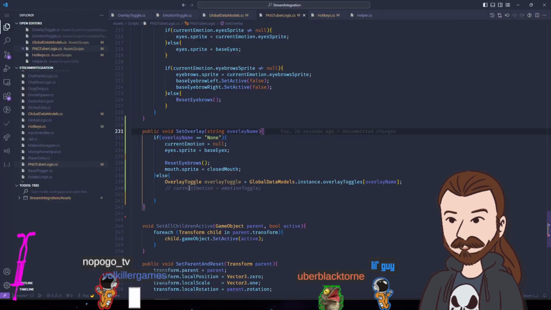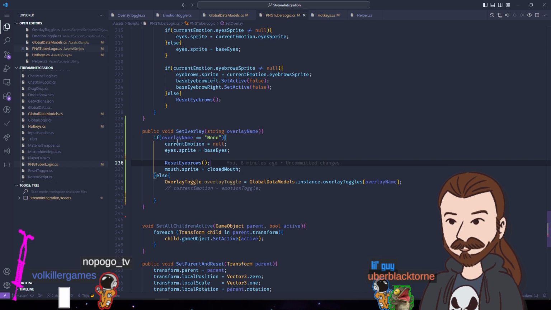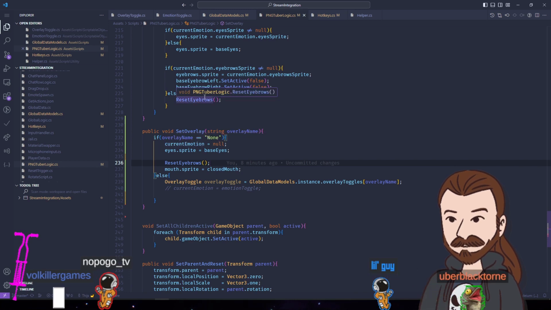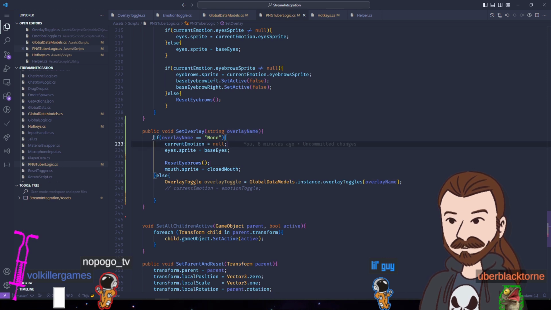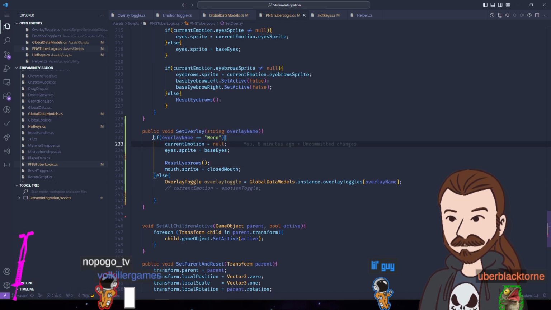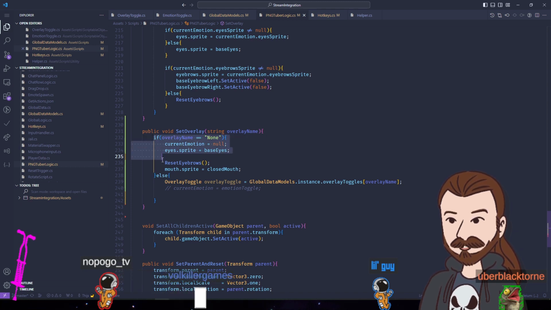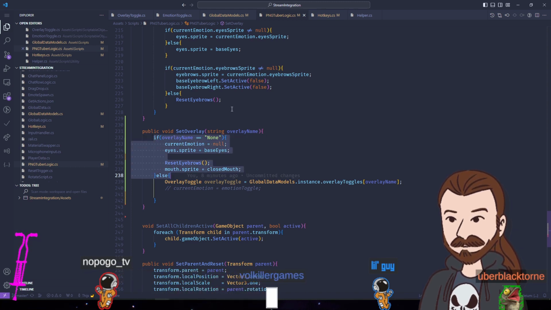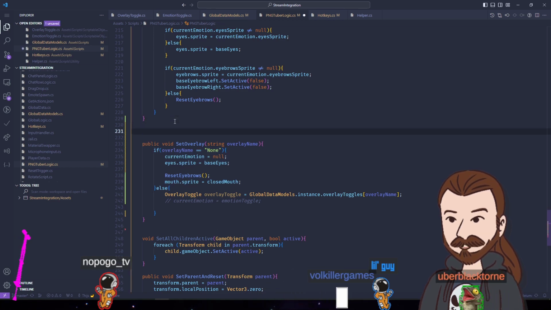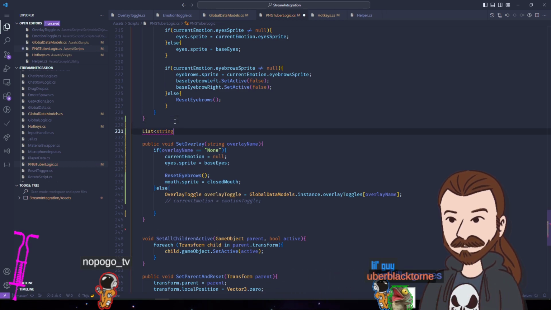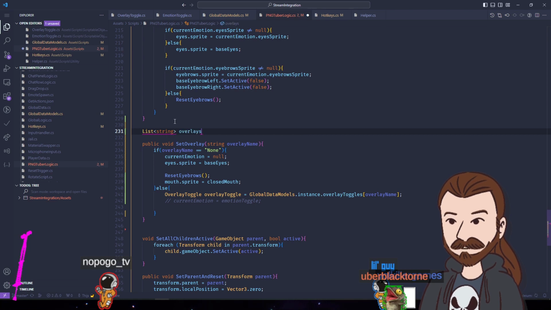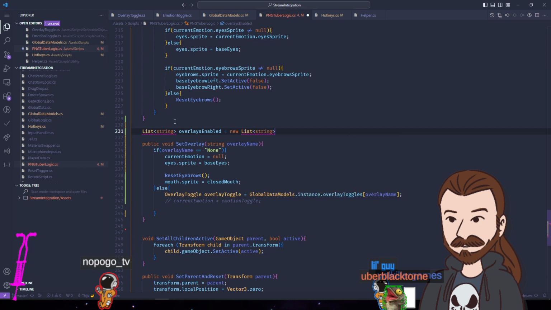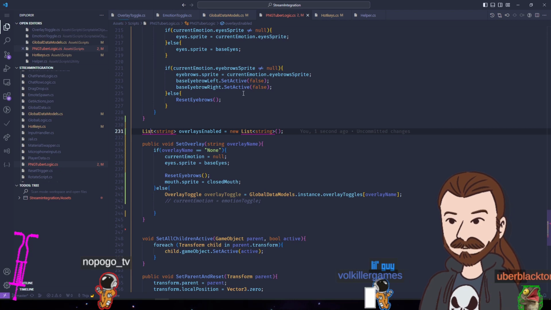Right. So let's think this through. We have the overlay. If the overlay is none, no, the overlay will never be none because we will toggle. So either the overlay will be enabled or disabled. So we will maybe have a list of overlays enabled. I'm just going to think my way through this, right?